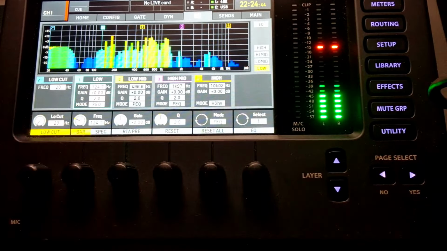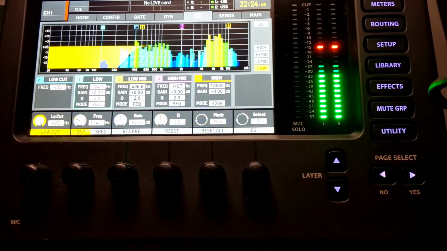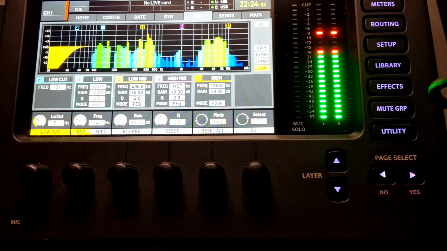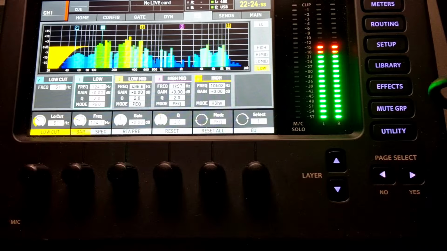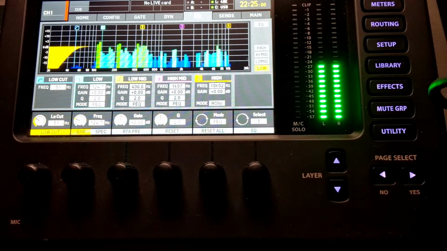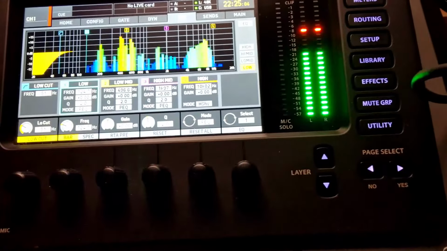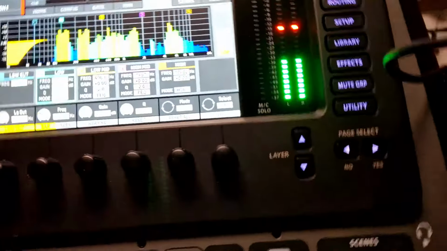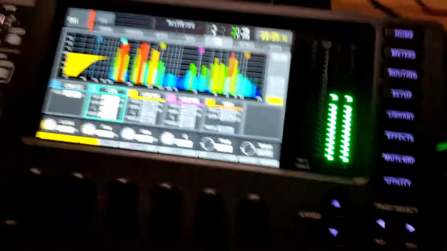Which is interesting. So that's doing the same job as this low cut. So we'll dial that low cut in. 1, 2, 3, 4, 5. You can hear that making a difference now. So we'll bring that into about there, I would say. Not too bad at all. And the mic doesn't sound too bad, does it? To be honest with you, it doesn't sound offensive in any way. It's a cheap microphone. But then again, so is the Tascam. So you don't have to spend a fortune on microphones to get a decent sound. It's just the way you use them and how you dial them in to do the job that you want it to do.